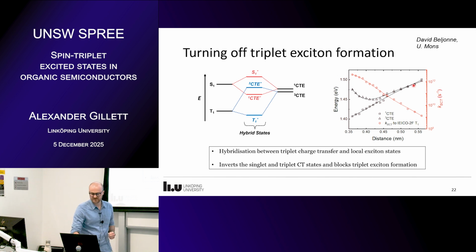But as you bring the molecules closer together in the model, the gradient becomes much shallower than for the singlet. It bottoms out a little bit back from, let's say, the interface. And it even has a little uptick where it gets destabilized as it approaches the interface. This is quite unusual. So what they think was happening is that as you bring your molecules closer together, the hybridization kicks in because you have strong electronic coupling. And this creates a distance-dependent effect on the CT state energy of especially the triplet. So it gets slightly destabilized as you decrease the distance.